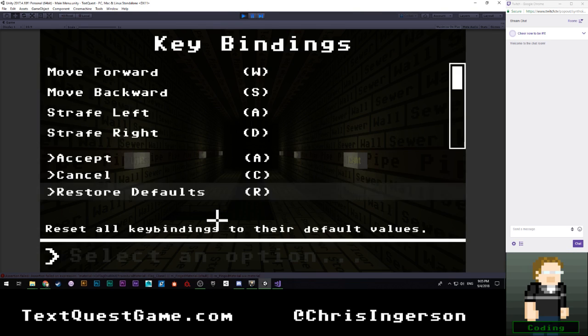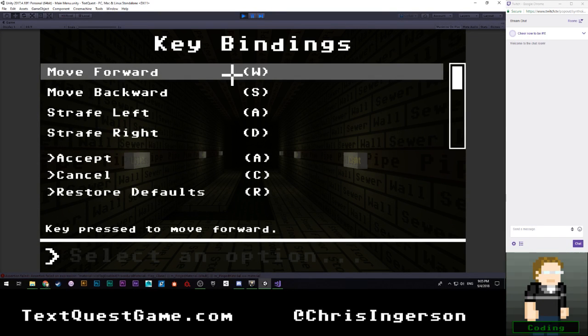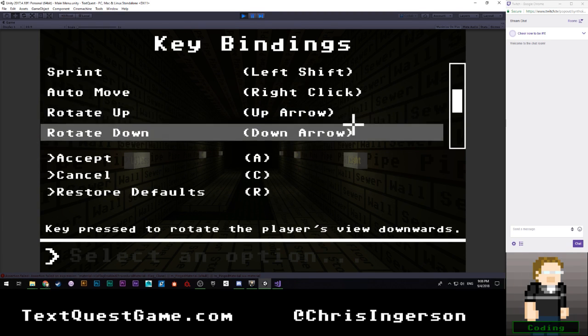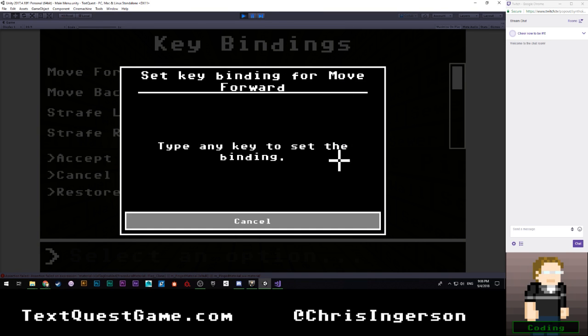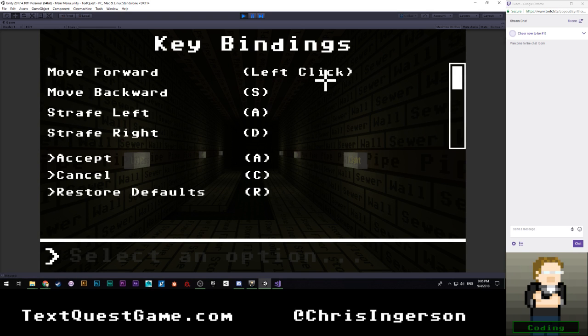But then if we hit restore defaults, hit yes, and then apply, let's go back to key bindings and hooray, it works. So yes, we now have the front-facing settings menu exposed, and it is taking input from the player. It's basically listening for what they want. There are still some minor things to change here, and oh right, I still can't left click because of that, so I'm going to have to figure out what to do about that.